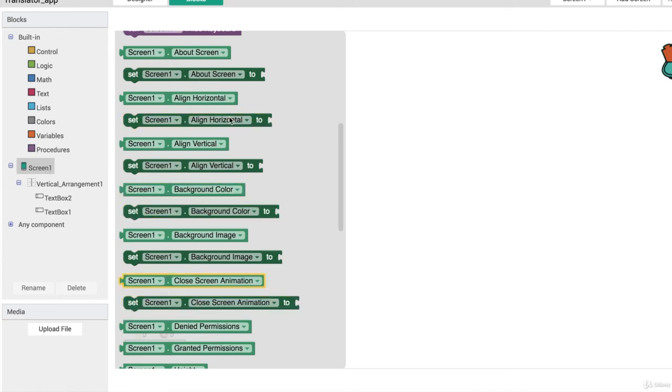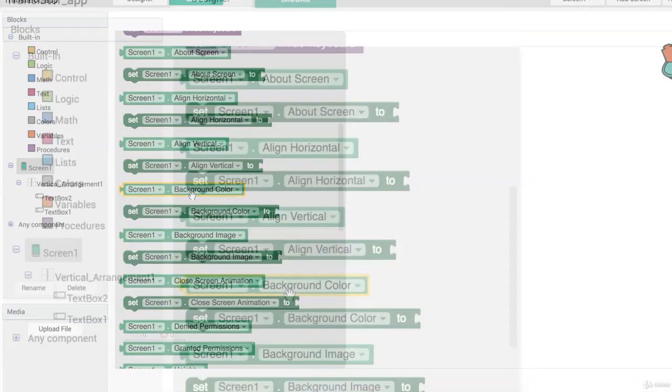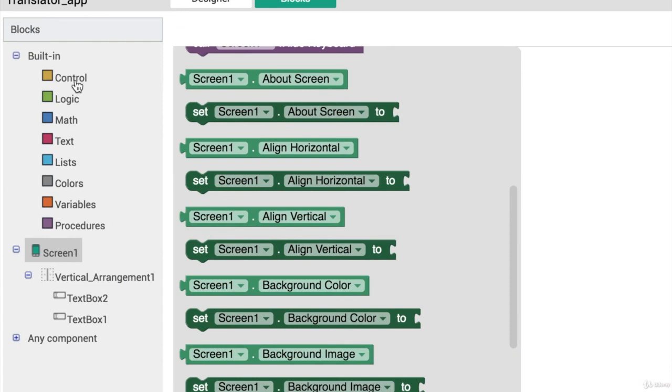The blocks which are connected are based on the components that you are using in this app. Whereas the other kind of blocks that you can find here include the built-in blocks. The built-in blocks exist even if you don't add any kind of component. Even Screen1 blocks will appear because we are present in Screen1, right? The built-in blocks contain different blocks such as control blocks, the logic blocks, and more.